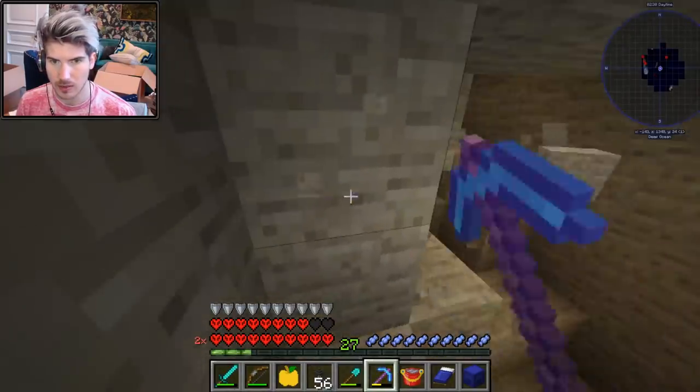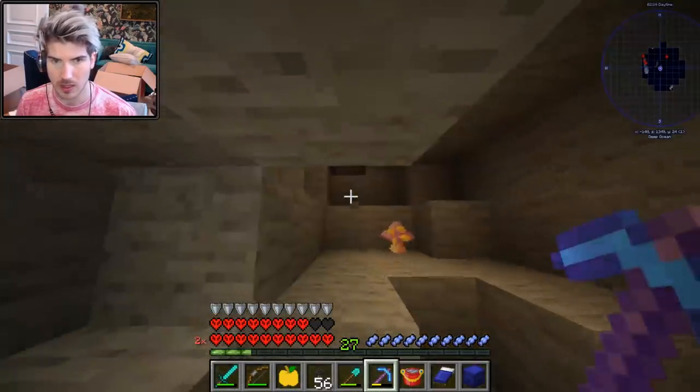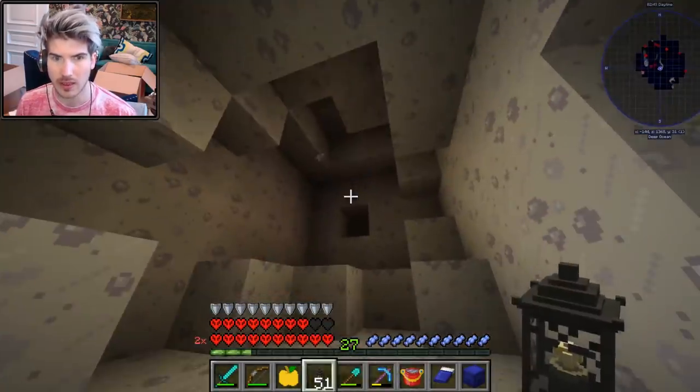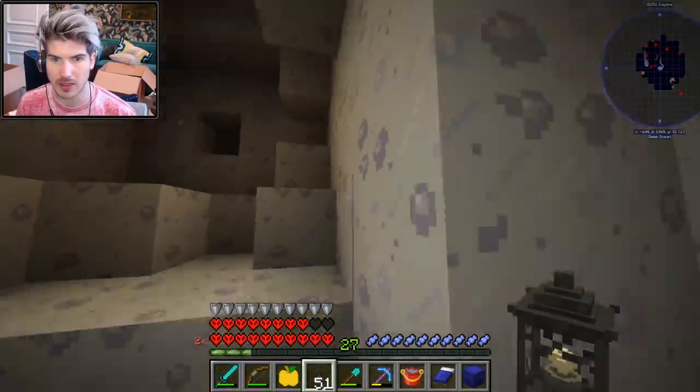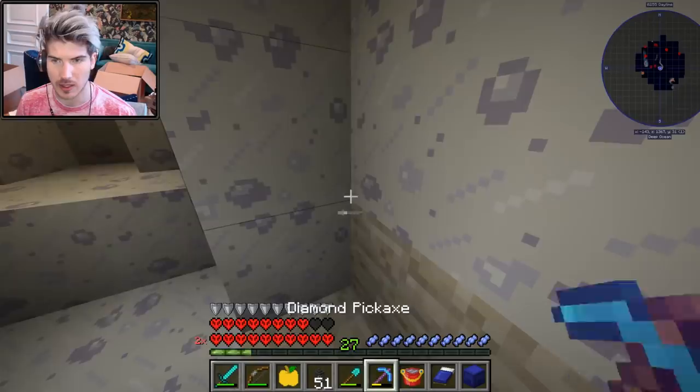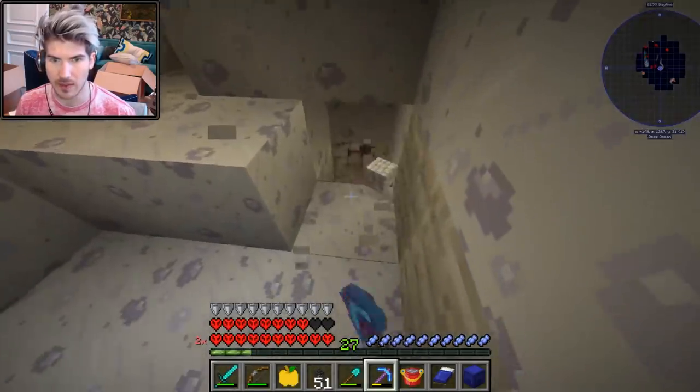Oh! Hello? Oh my gosh, I'm scared. Alright, let's take this. Oh my gosh, that looks like it's ready to collapse and kill someone. Okay, let's not go that way. Okay, so let's go try and connect up with this cave.